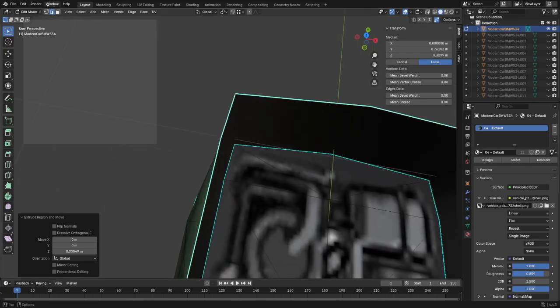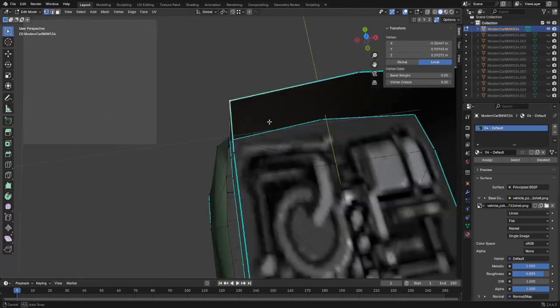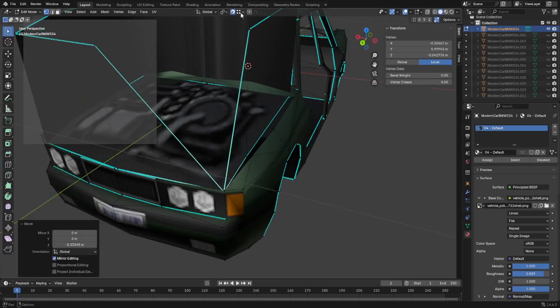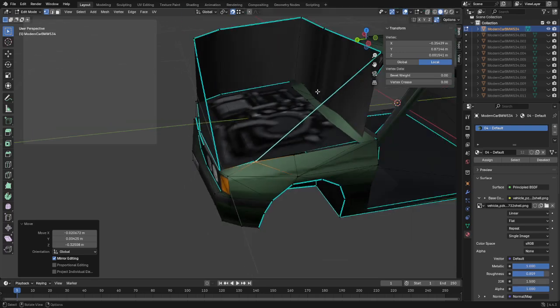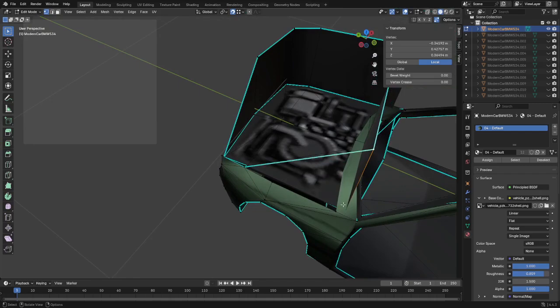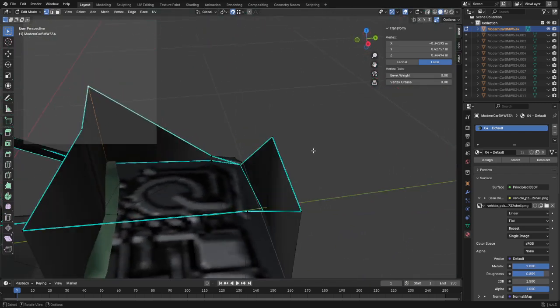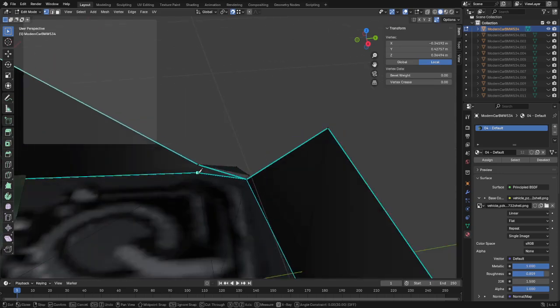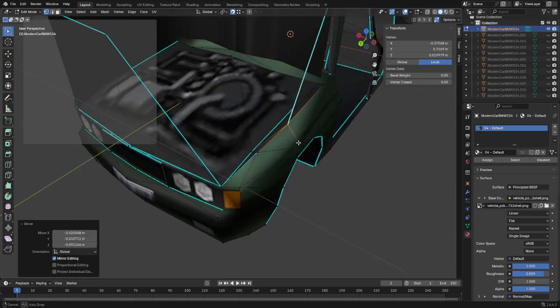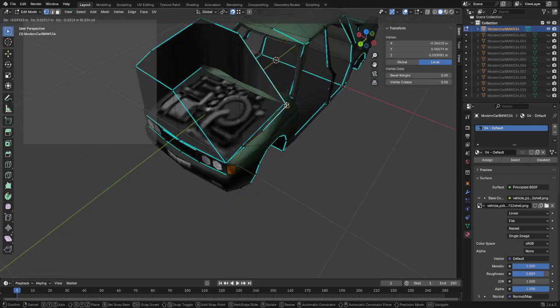And we only have to connect those points from the inside to where they should be on the outside. And sometimes we don't have enough points. And in that case, let's take knife and cut some extra geometry. That goes here.